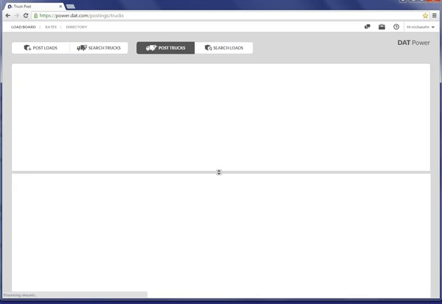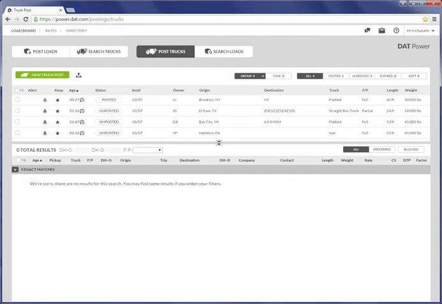And when you come to this screen, you're going to see 2 different sections. The first section is going to show you your postings, what you have available or what you've had available in the past that you've kept around. Those postings are going to show up at the very top of your screen. And the bottom half of your screen is dedicated to the matches that come in on each one of those postings. So it's important to realize that every time you put a posting in our database, we are automatically starting to search for loads that match your posting for you.